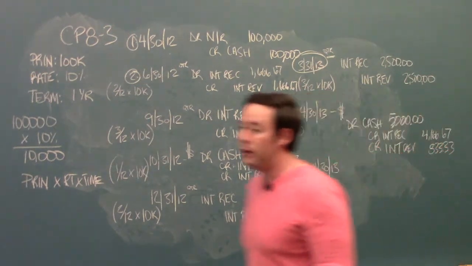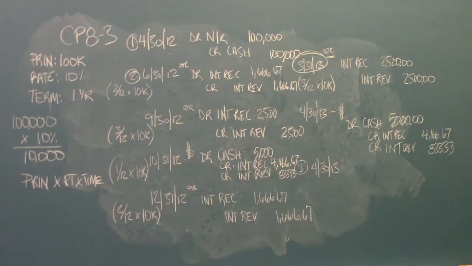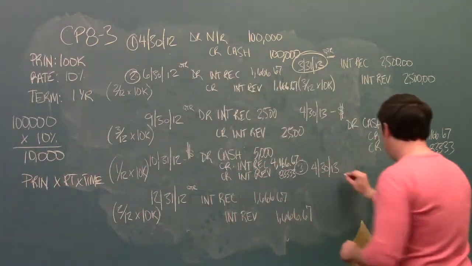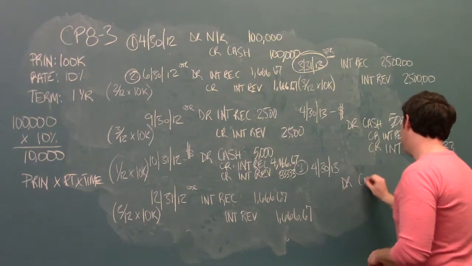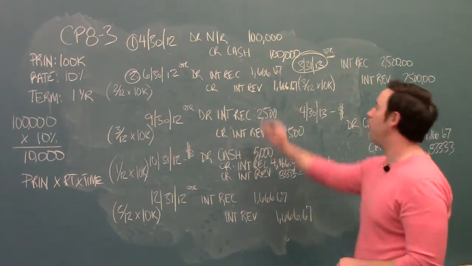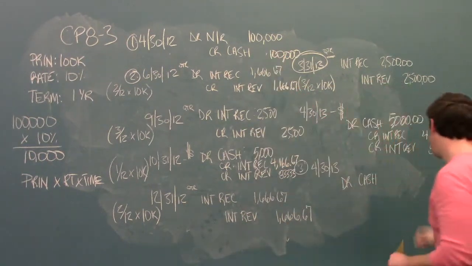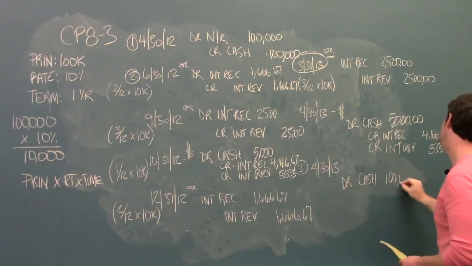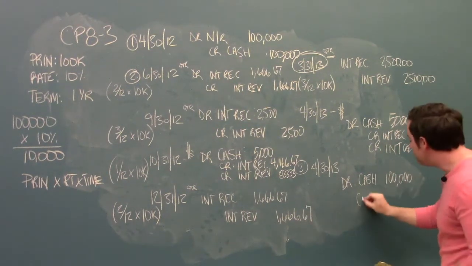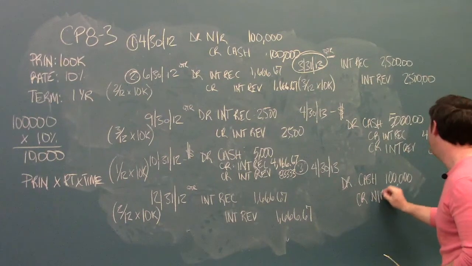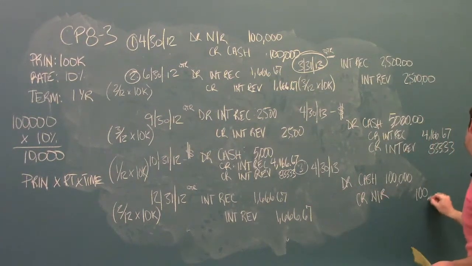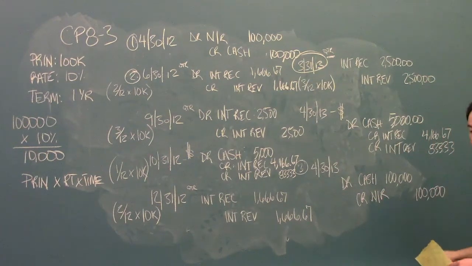The last part, part 3. Part 3 asks us, prepare the journal entry that J&A will make to record the principal payment at maturity date. This is pretty much straightforward. We finally get our principal back, so we're debiting cash. The original amount of the principal all the way up here when we originally recorded it was 100,000. And now we reduce the notes receivable 100,000, because we no longer have the right to receive it. We just got the principal back.